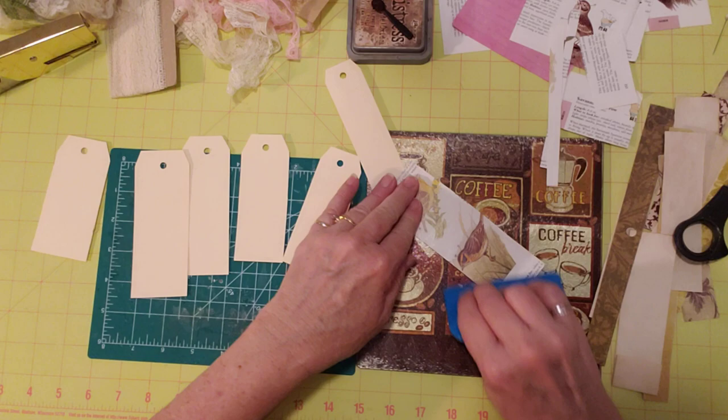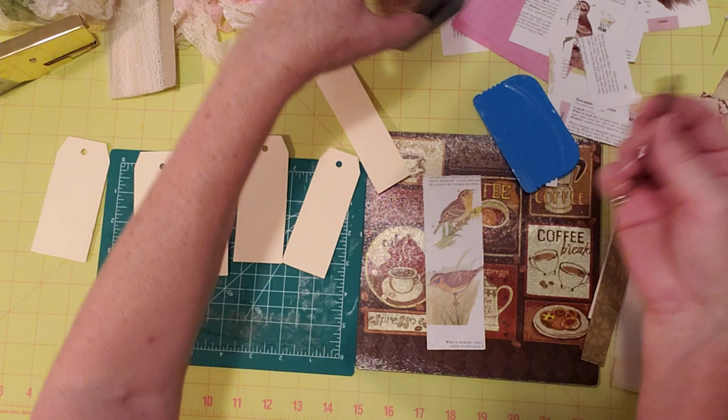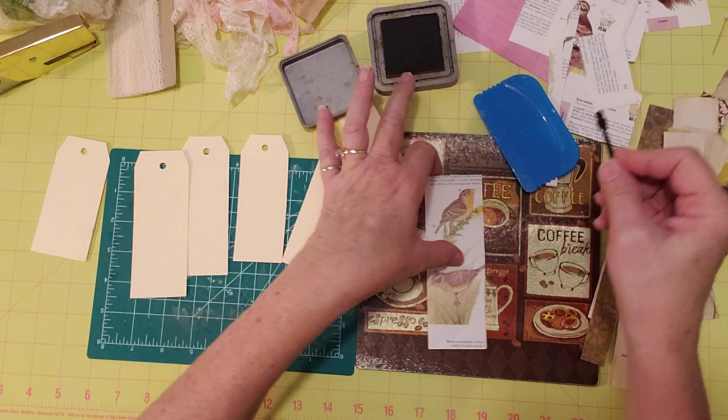Okay. Since this is a whole piece of paper, I have my ink here. I just had a feeling I was going to need it, you know? I put it here in case I needed a quick little ink of something, and I think this is the perfect piece right here to put some ink on.